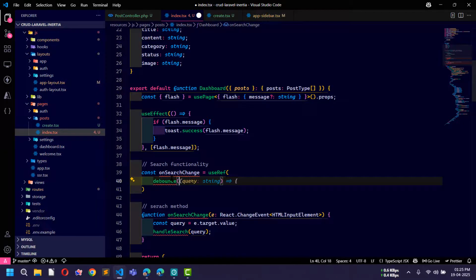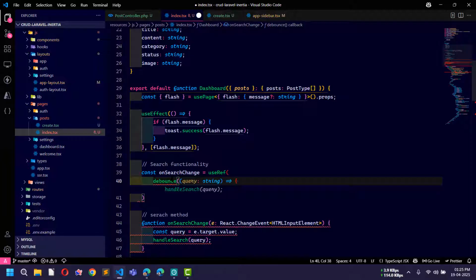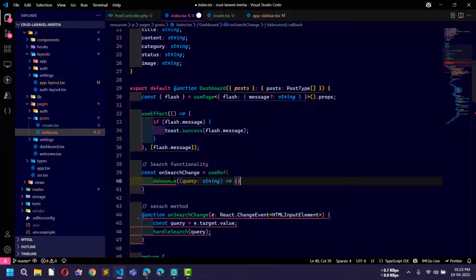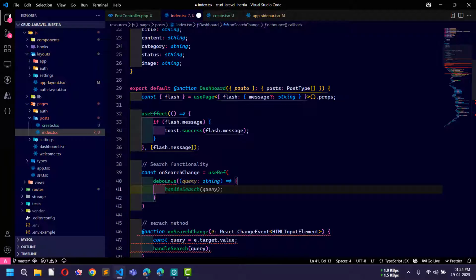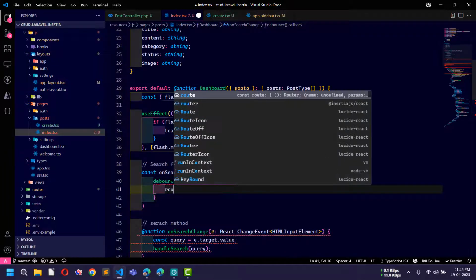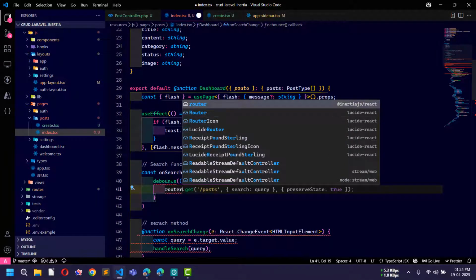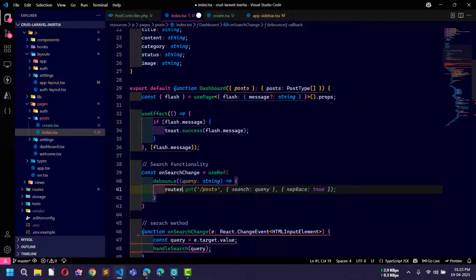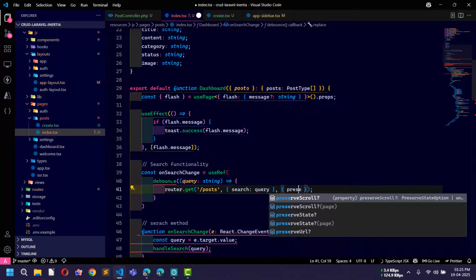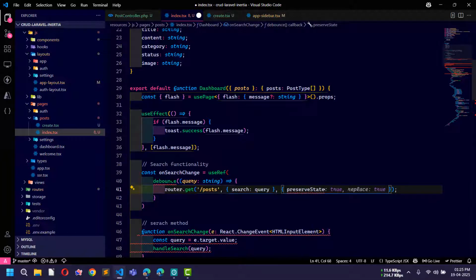Debounce, then query will be of type string, and here in debounce what I will do is I will use router from Inertia.js React, and here I will use the get method, and in the parameter I will send search equal to query, and here I will use some options like preserveState equal to true, and preserveScroll.